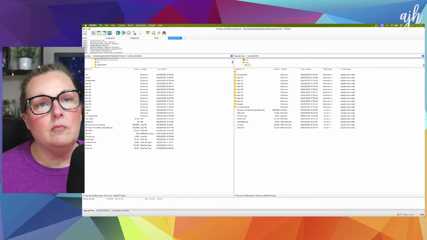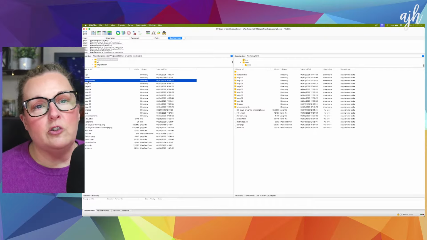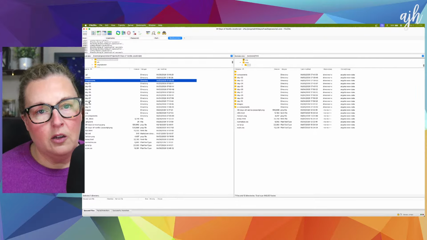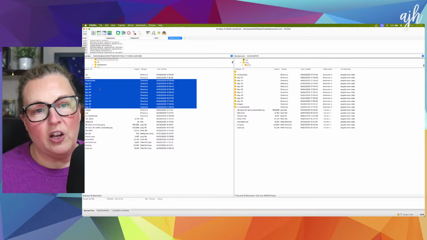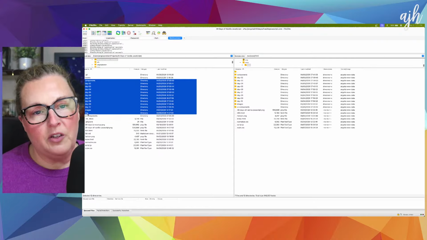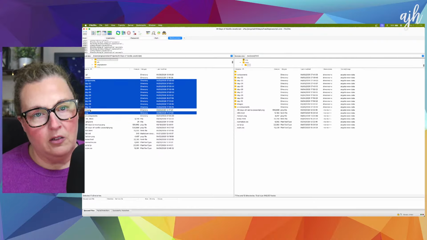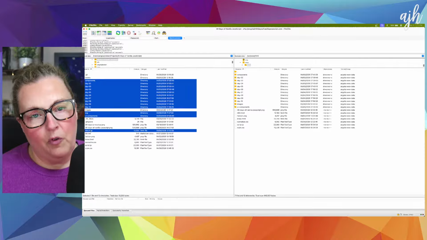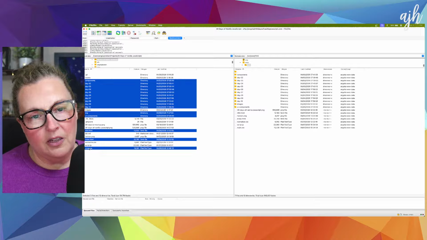So, okay, we need to do our components. We need to do all of our days because we changed the footers. We have new SVGs. We don't need this images folder. We need our UI components. We need the 404 page, the home page, the CSS page.